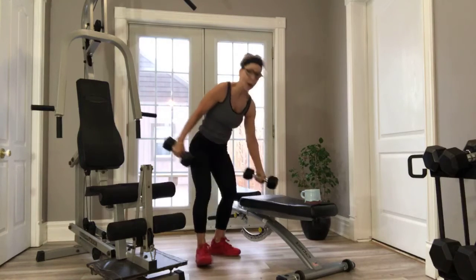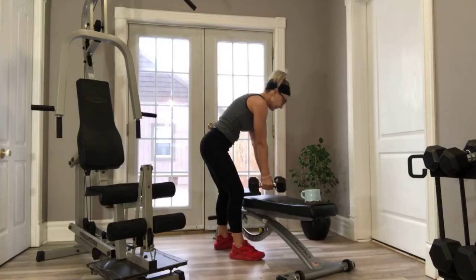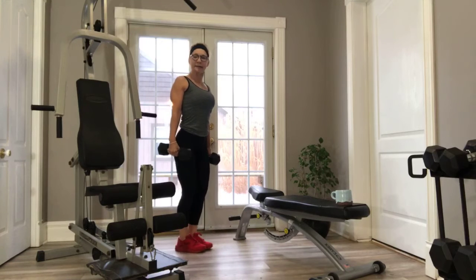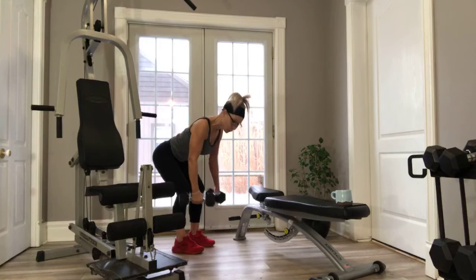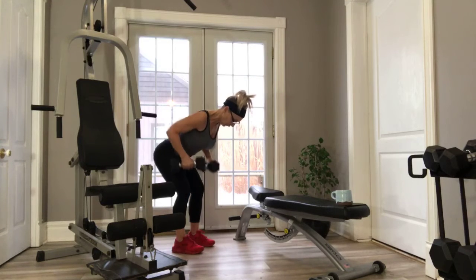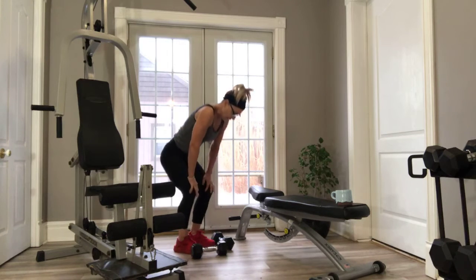So get into your strong posture. Tall and strong. Should I be back here a little bit? Let me see. Let's just do this. There we go. A tall, exaggerated, cartoon character posture. Drive the hips back. And if you're lifting heavier weights, you're gonna have to lift them from the floor. And back is capable of handling big weight. And 12 reps. So I can either put those down there and ease up.